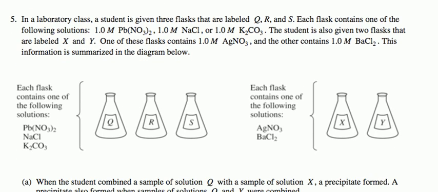All right. So, I'm going to walk you through it. A lot of fancy words, but it's pretty simple. It says you have flasks Q, R, and S, and they are either solutions of Pb(NO3)2, NaCl, and K2CO3. Notice you have the molarity symbol there. So, these are really separated into their ions. It's also given flasks X and Y. Flasks X and Y are either silver nitrate, barium chloride. Notice the molarity symbol. These are all solutions. They are all soluble.